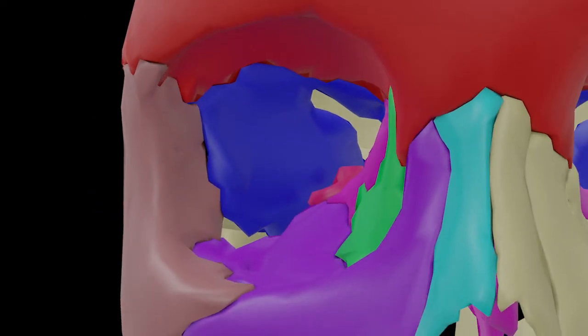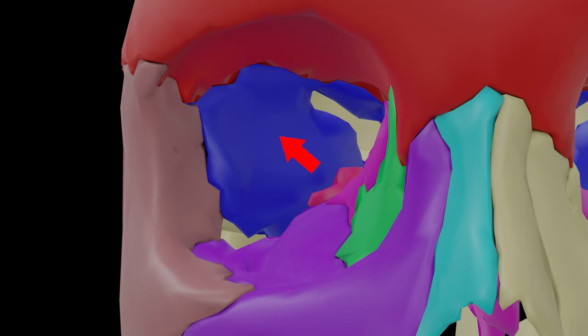The lateral wall is formed by the greater wing of sphenoid and orbital surface of the frontal process of zygomatic bone. Coming to relations, the part formed by the greater wing is related to middle cranial fossa, and the part formed by the zygomatic bone is related to temporal fossa. Coming to the features, it has 2 openings, the superior orbital fissure and the foramen for zygomatic nerve.